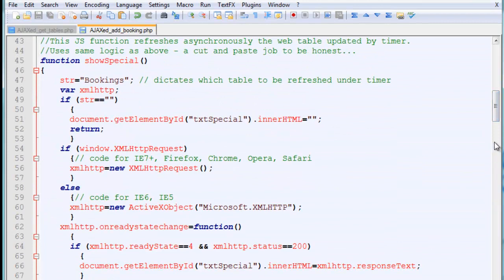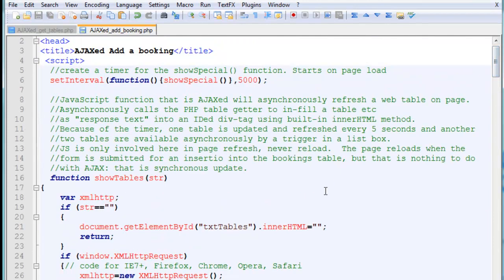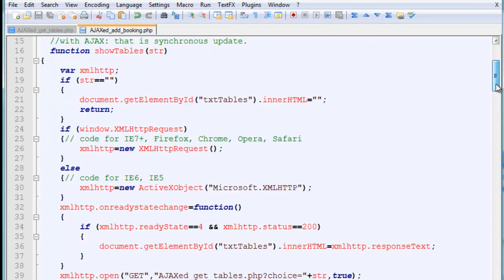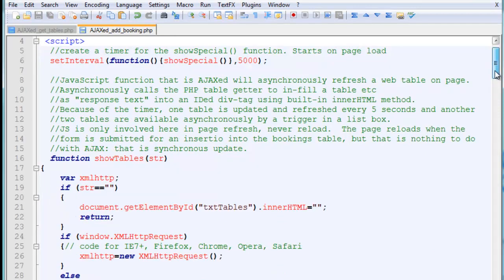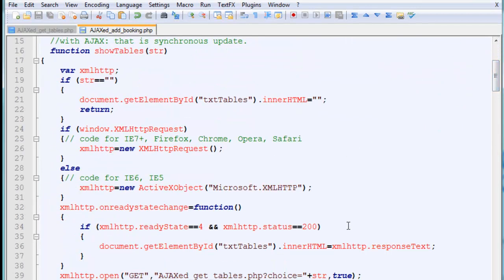Right, we're getting to the end of this tutorial, which is the longest one I think I've ever done. It's coming up for 30 minutes. But I hope it's been useful, for this is usually, I understand, a tricky subject, AJAX, to learn on the web or from anywhere else, really, for that matter. And I just want to reiterate the important parts of it, please.